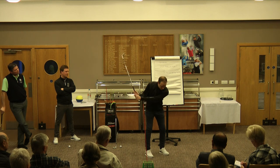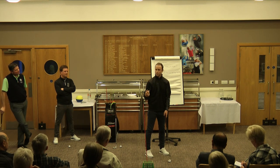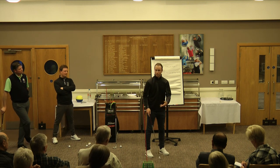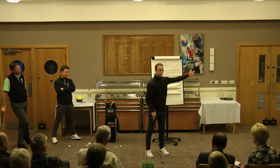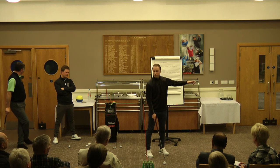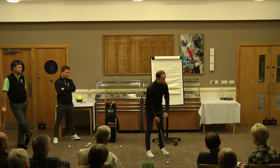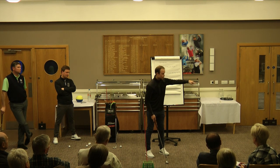Now, because that club face is open, and the club face has so much say on the actual start direction of the ball, it's not going to go the direction of our feet. Actually, it's going to pop up and go somewhere towards where the club face is pointing. So you might find when you do this that the ball actually goes somewhere in the middle.